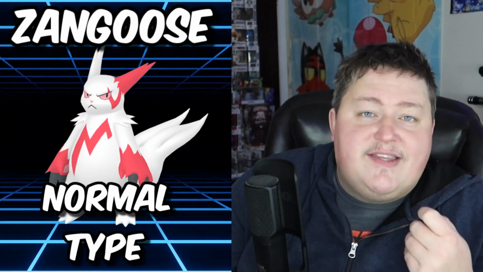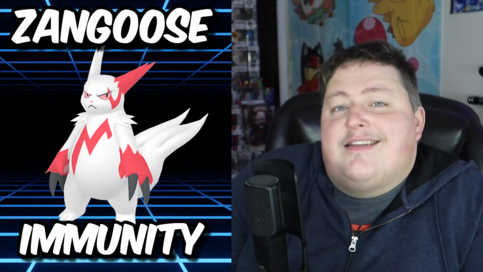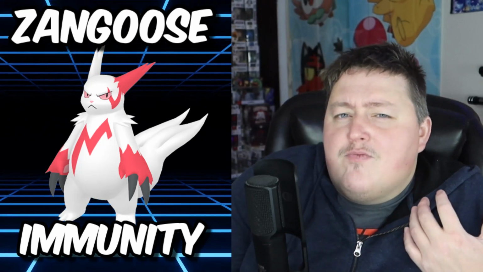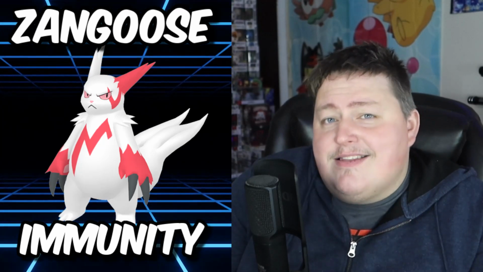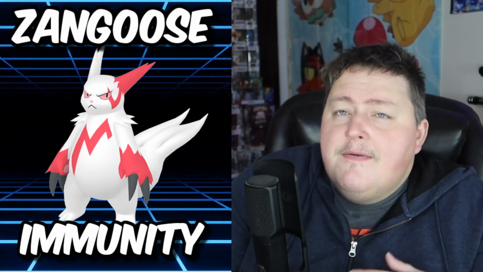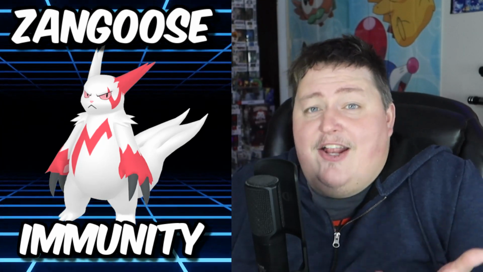One thing that's very cool about Zangoose, though, as far as its ability, it actually has something called Immunity, which basically means that it can't be poisoned. Now, this isn't really that big a deal, but there are a lot of Pokemon you could run into that, when you actually make contact with them, they do poison you. So just having it so that isn't really on the table is kind of a nice little thing to have, again, kind of in your back pocket.